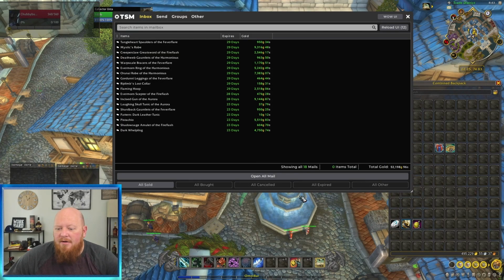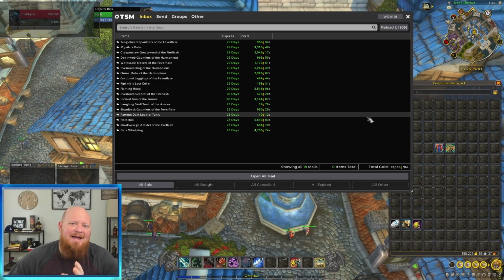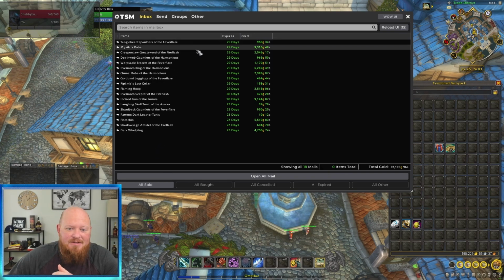Okay, Chubby Butter, the bank toon. I'm always surprised every time I check out my bank toon sales for the week because all this guy has is a bunch of transmog left over from Iron Docks that I've had for a few months, but that have still been selling surprisingly. And just some random stuff, right? So this is where I send everything that I don't want bogging up my normal characters. And we've got some really good sales, okay?